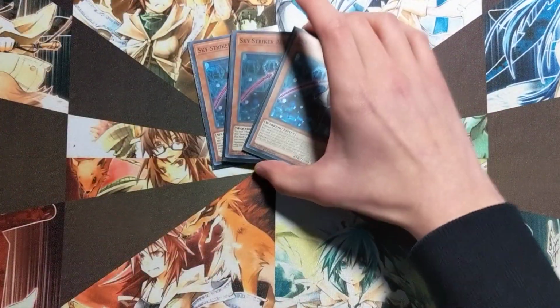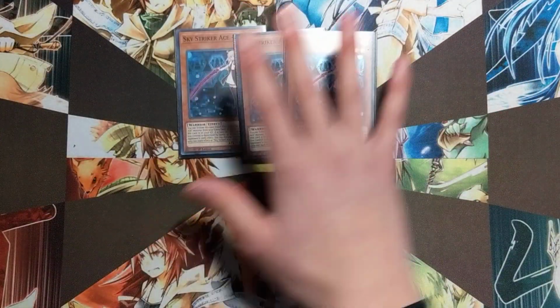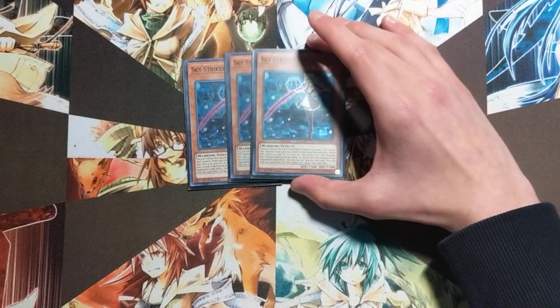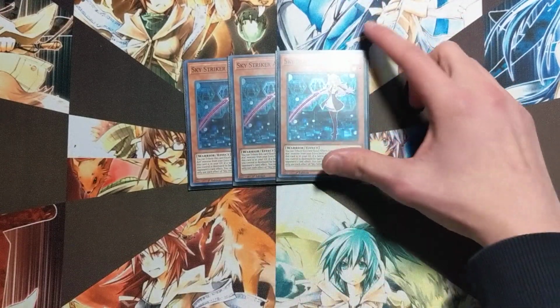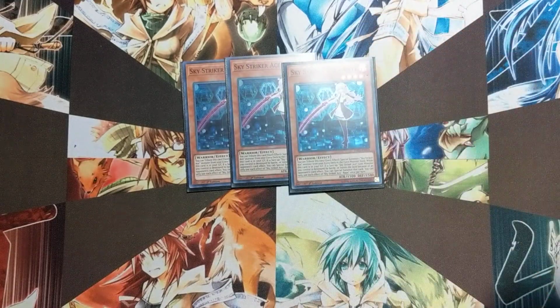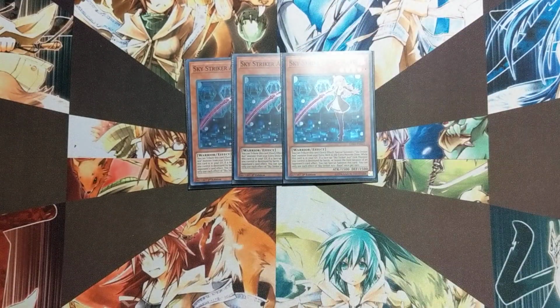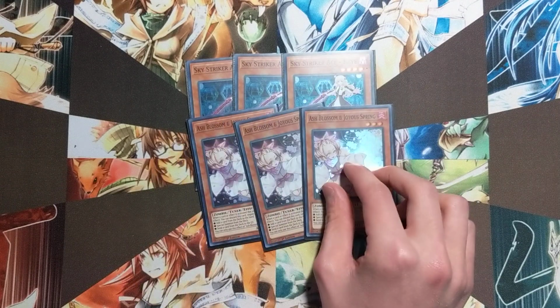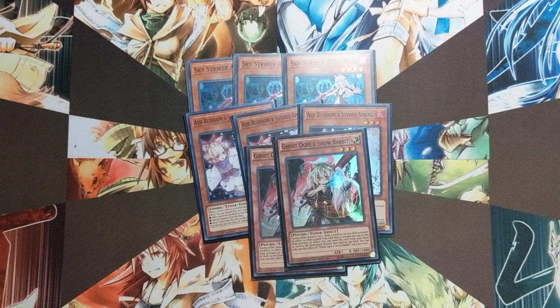So as always, 3 copies of Sky Striker's Ace Raye. There's no other reason you shouldn't play 3 copies. The deck's been out for so long, there's no real reason to explain what this card does, but it's really good for starting off your plays and your turn. Helps protect you from hand traps. If they get hit, you get to bring Raye back, etc. Raye, staple 3 of. Then 3 copies of Ash, 2 copies of Ogre, 2 copies of Veiler.